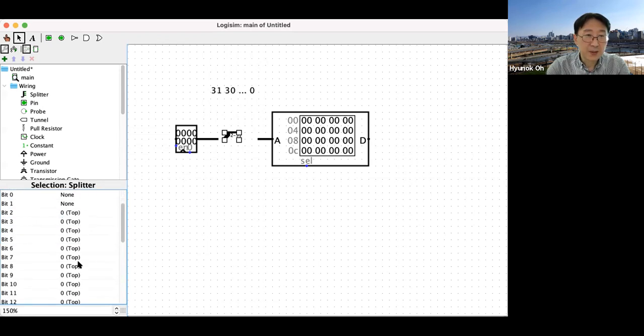And from bit 2 up to bit 9, that is 1, 2, 3, 4, 5, 6, 7, 8 bits, and from bit 10 to 31 will not be used. So we will not use this part.